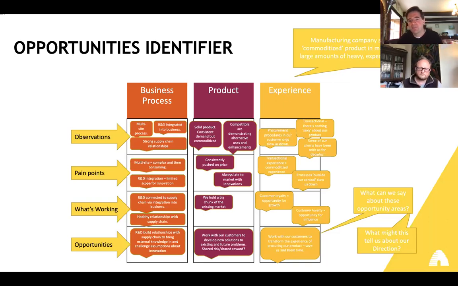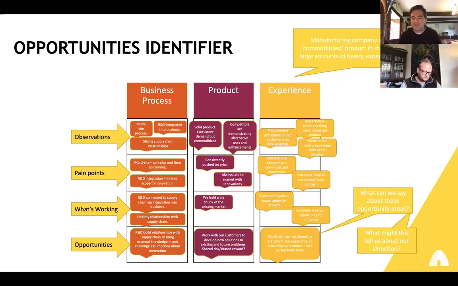And it doesn't have to be that way. The processes which seem outside of our control are the things that are slowing us down. So it could be easy to just say, well, nothing we can do, wring our hands and say, it's just slow. But when we see what's working, we can see that there's customer loyalty. So there's opportunity for growth, because some of our clients have been with us for decades. And actually, if you have a loyal customer, there are opportunities to sell more to them. And the other thing about customer loyalty is that it gives us an opportunity for influence. So the opportunity that we can identify there is that we can work with our customers to transform the experience of procuring our product. This will save them and us time, and it'll get us to sales more quickly.